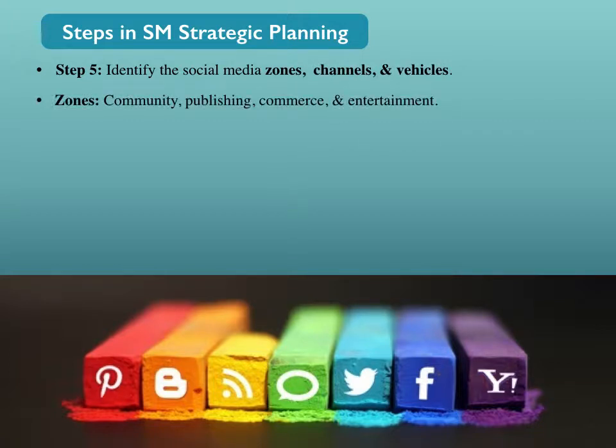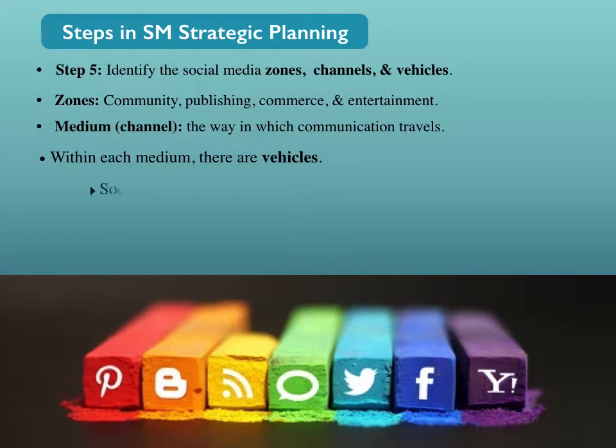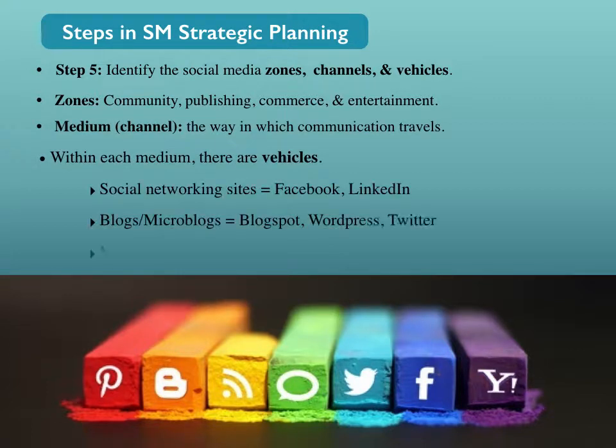Step 5. And this is talked about in your book, the different zones, channels, and vehicles. So you need to identify these social media zones, channels, and vehicles. Zones are communities, publishing, commerce, and entertainment. And like I said, it talks about all of these zones in your book in more detail. Then you have mediums, which is often referred to as channels. This is the way in which communication travels.